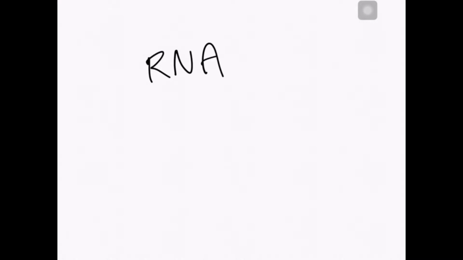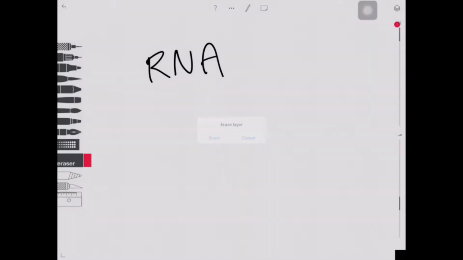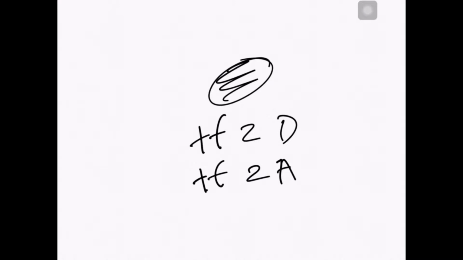Transcription begins with the binding of an RNA polymerase, which is basically another enzyme, similar to DNA polymerase, that codes for the missing nucleotides. These RNA polymerases work together with one or more general transcription factors. You can think of transcription factors as other enzymes, such as transcription factor 2D, transcription factor 2A, and transcription factor 2B. These are all examples of transcription factors, and they are the enzymes necessary for the initiation process.